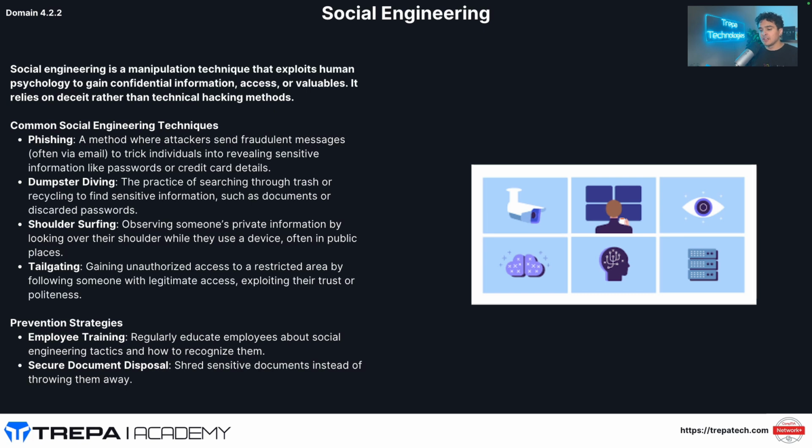Shoulder surfing. So this is you casually looking over an employee's computer when they're logging in, trying to figure out their PIN and their password. Best way to protect against this is always be aware of your surroundings and use a privacy screen. Tailgating. This is when we have those man traps, or what they call now access control vestibules. Hopefully I'm saying that right. But you're getting unauthorized access into a secure area by just walking in behind somebody that has to badge in. They leave the door open because they're careless, and then you get access.